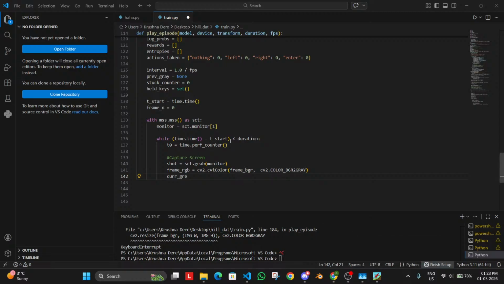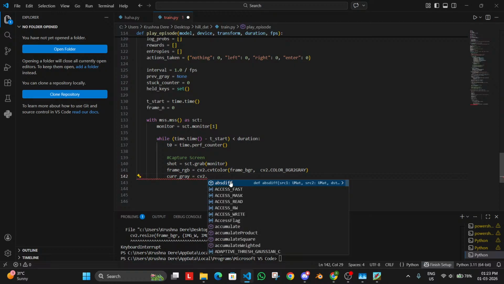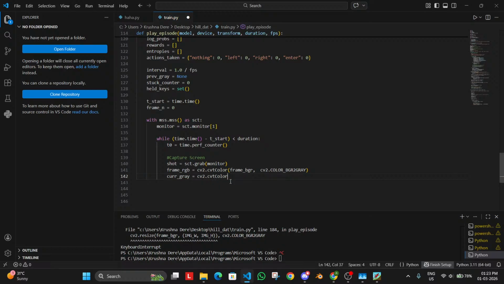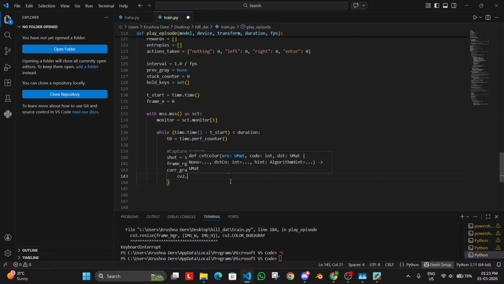Let me just exit some stuff. Okay. Gray current gray directory, cv2 dot convert color, will convert colors to cv2.resize.